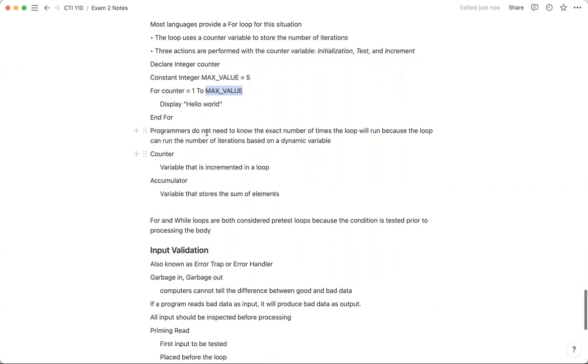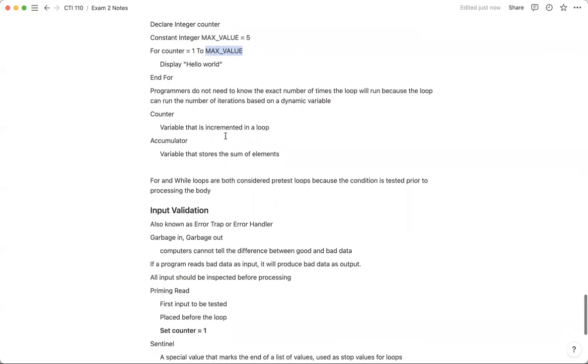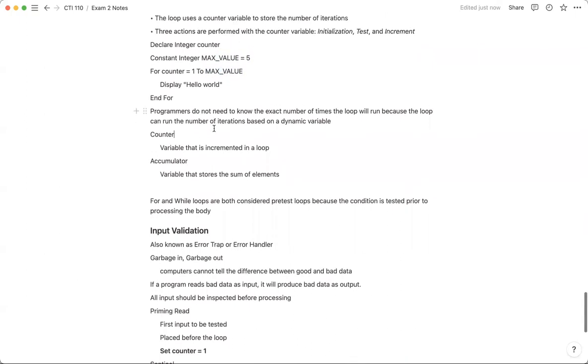Next up, programmers do not need to know the exact number of times a loop will run, because you could just set it to a variable, and that variable could be holding whatever value, and that could come from a different program. So we do not need to know the exact number of times a loop will run. We just set it to a variable. So a counter is a variable that is incremented, and so in this case, counter will be bumped up every time.